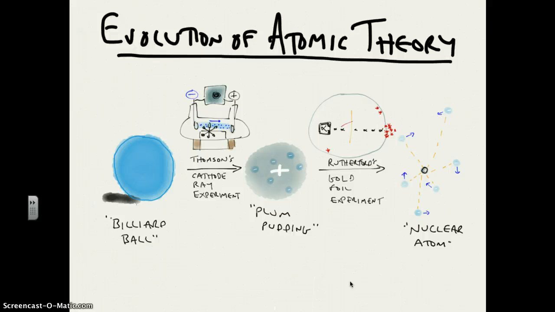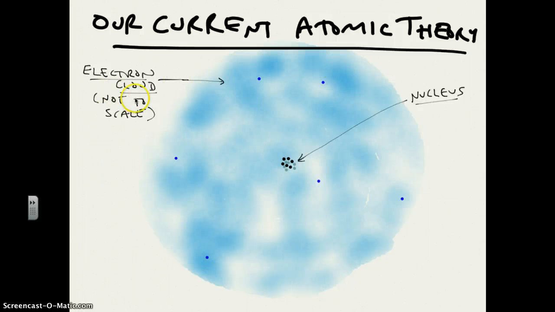Our current picture of the atom when we walked out of class today was the idea that there's this electron cloud with the electrons flying around in it and the nucleus where the positive charge is. And again, this is not drawn to scale here. It would be much, much larger, this area where these electrons could be found relative to a nucleus this size. But just for keeping it on the page here, this is the idea.